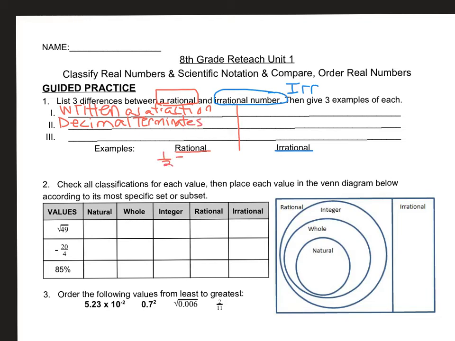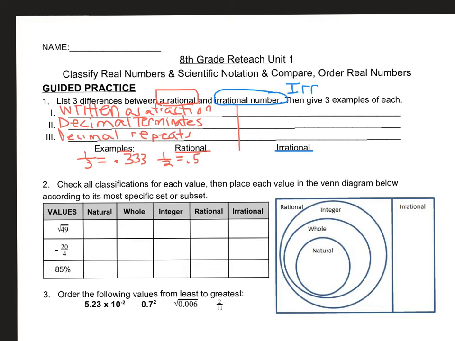For example, I like to give the example of 1/2. 1/2 is a rational number. It can be written as a fraction. And when I look at the decimal value of that, it's equal to 50 cents or 0.5. The decimal on a rational number also repeats in a nice pattern. You can predict what number is going to come next. For example, 1/3 is equal to 0.3 repeating, so I can predict that the next number in this pattern is going to be 3 repeating.